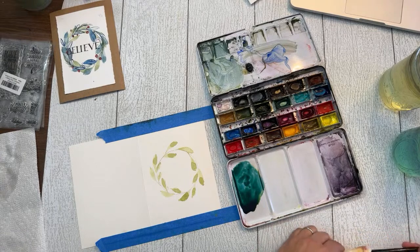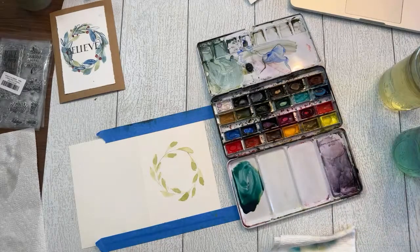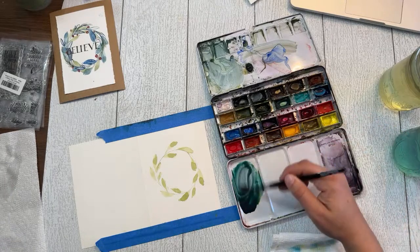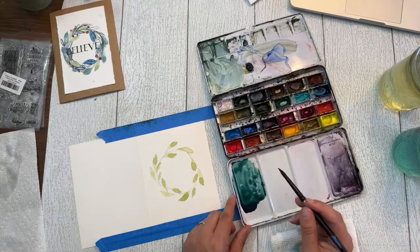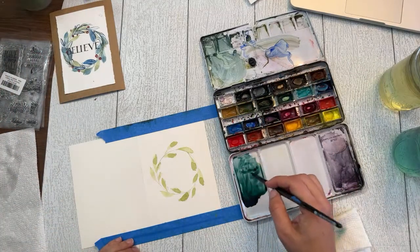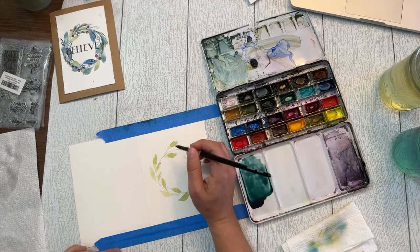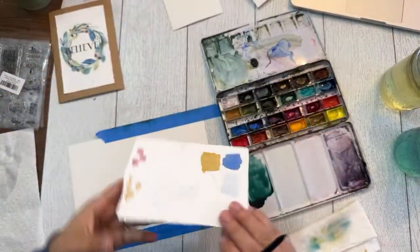To adjust the color, I'm going to add alizarin crimson — that will desaturate it just a little bit and make it more of a grayish-green color. There we go — this beautiful dark color. Pines have a very blue undertone to them, so this dark blue-green is perfect. A viewer suggested using a lazy Susan for turning your card while painting wreaths — great suggestion, especially with a big wooden one.